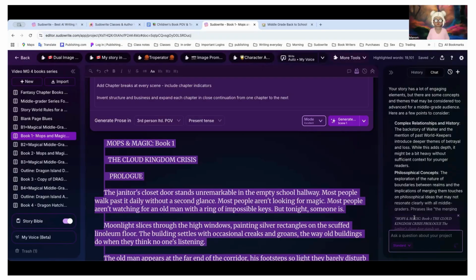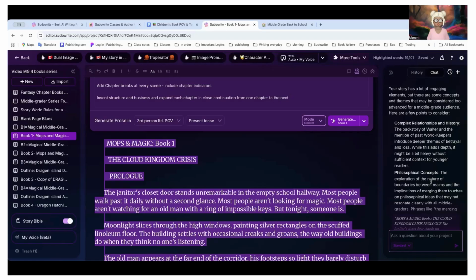There are some concepts and themes that may be considered too advanced for a middle grade audience. Here are a few points to consider: complexity in the relationship history, the backstory of Walter, and the mention of password keepers. Well, it's kind of the prologue, so you kind of need it, depending on how it's written. While this has death to them, it might be a bit heavy without sufficient context for the young reader.